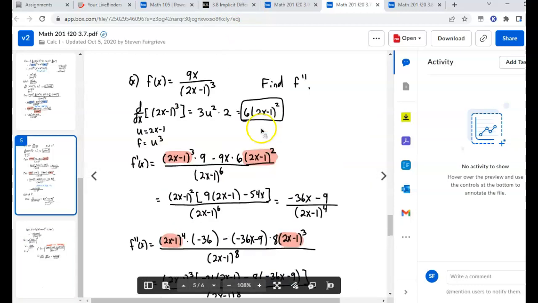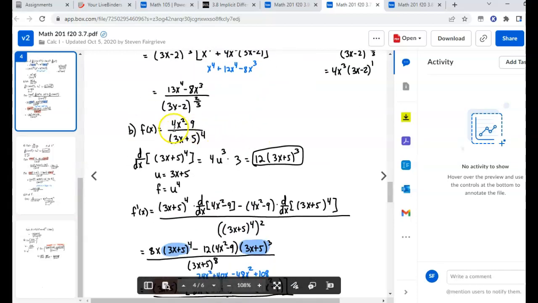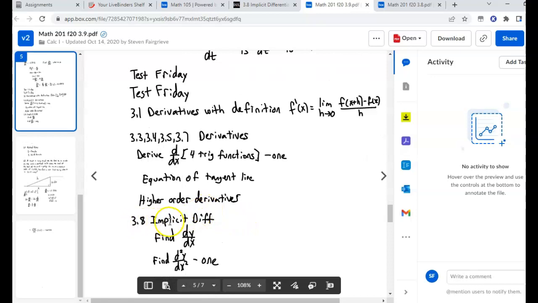You'll have some chain rule where you're just doing the chain rule itself, and then you'll have one or two at least where you have the chain rule along with either a quotient or a product rule. Okay. And expect as well at least a couple questions where you'll be asked to do some higher derivatives. And there'll be at least one question where you're asked to find the equation of the tangent line for some kind of curve. Okay. In 3.8 we talked about implicit differentiation.